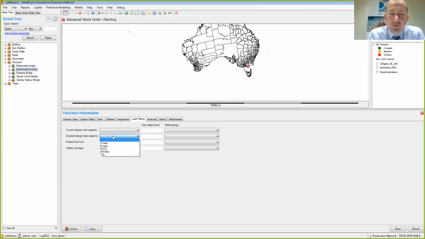In this database, we've got it set up for the different types of standard design loads that were around, and so you can choose for this asset what you believe it's been designed to, the year you've determined it, and then the methodology.